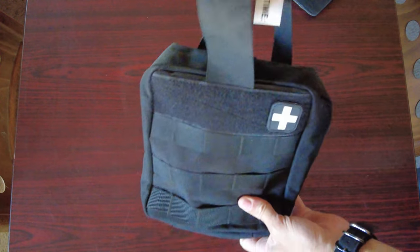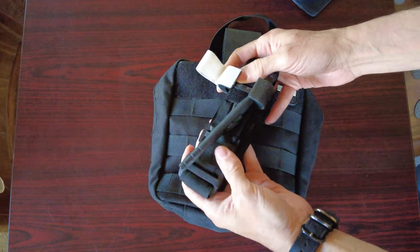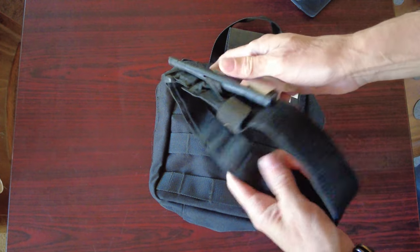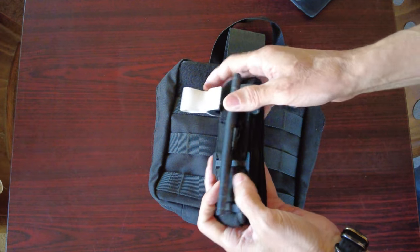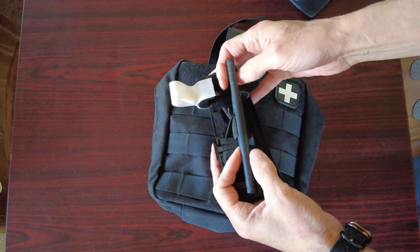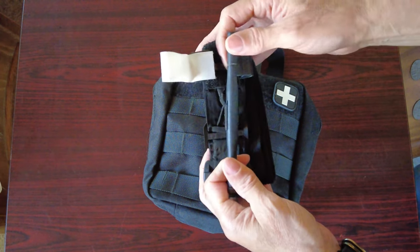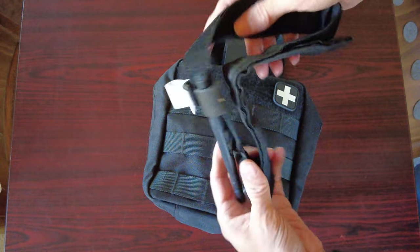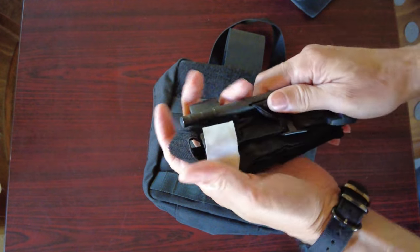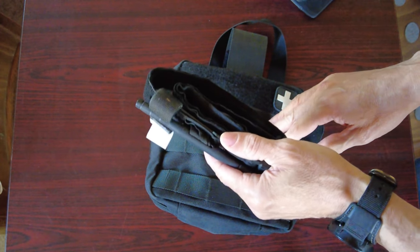If you notice on top — looky there — is this a North American Rescue tourniquet? No, it's a cheap Amazon tourniquet I've had for like five years. I used to be one of the people that, every time Baron Independent ran through his little deal, I would grab my tourniquet and put it on. This thing has been put on so many times and it's still like new.